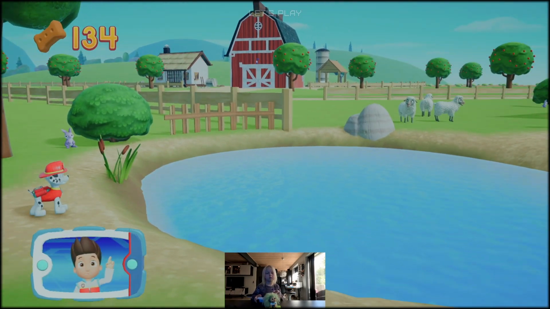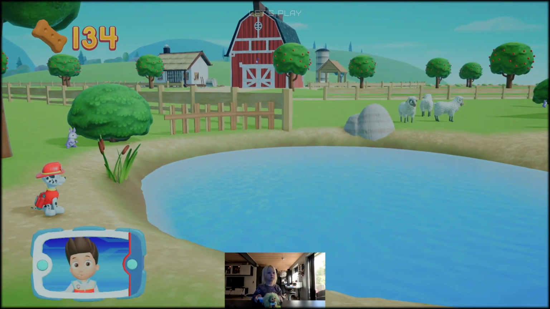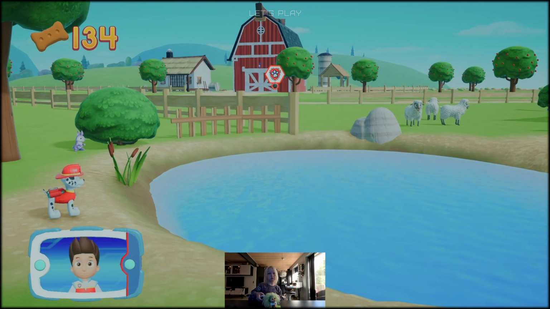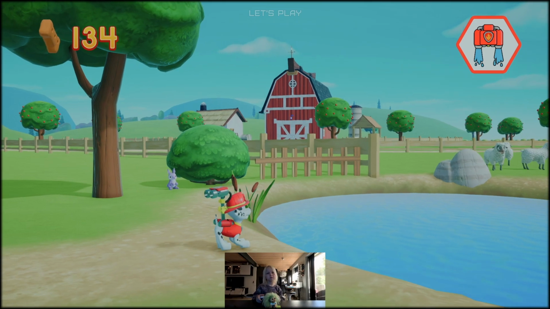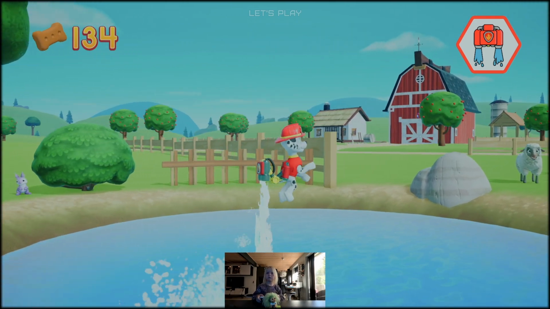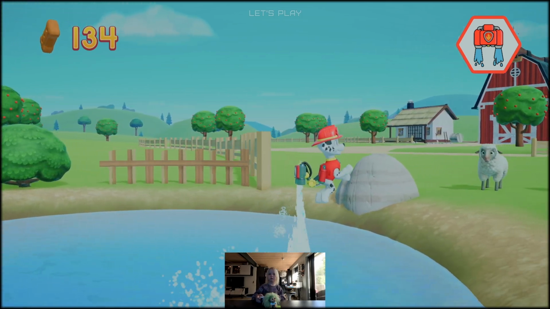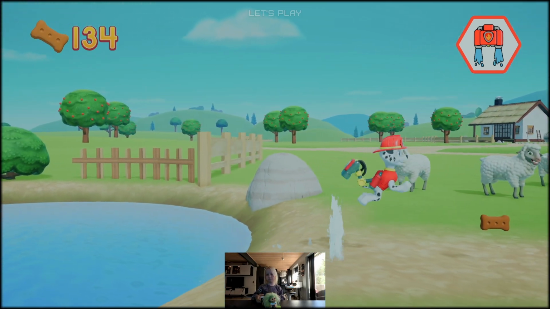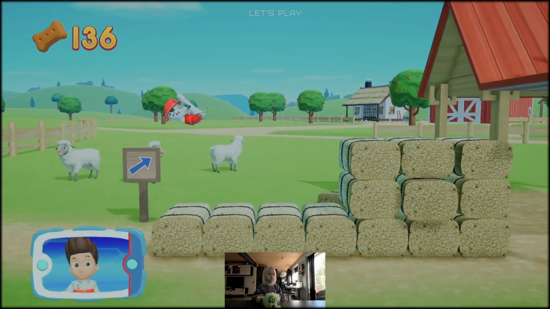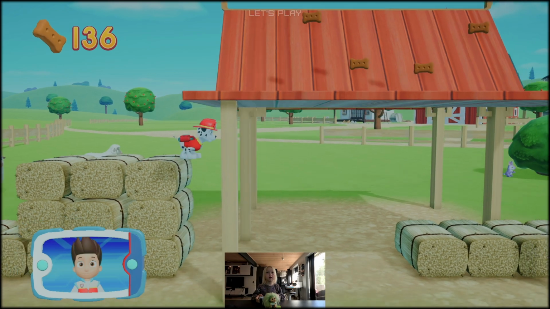When it's too far to jump, Marshall can use his water cannons to hover. To help Marshall hover, press the square button. Great job! You helped Marshall to hover. Keep going to get to those ducklings.